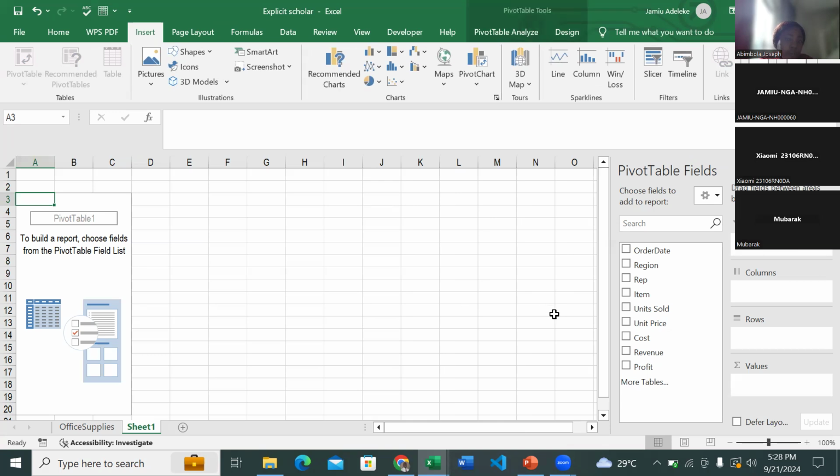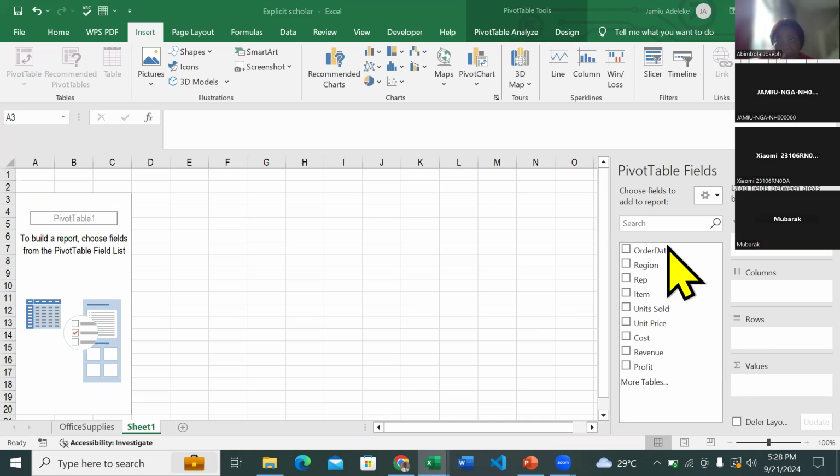Now, the other time when we were creating a table, don't forget that I mentioned that when you are creating a table, try as much as possible to say that you have a header. Tell Excel that your table has a header. It is that header that Excel uses to recognize each of your columns, each of the variables that you're working with. You can see that in this place now, we have order dates, we have region, we have item, we have unit.